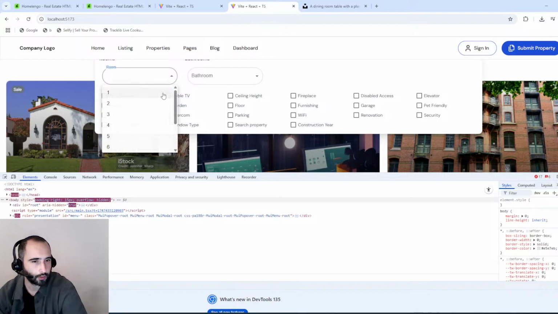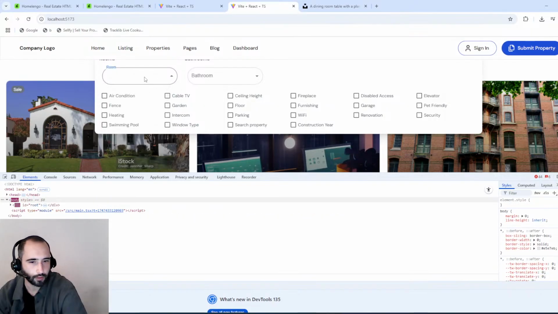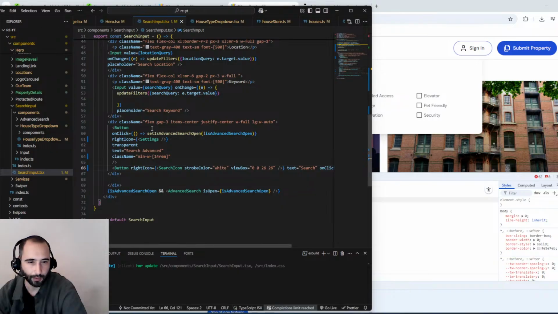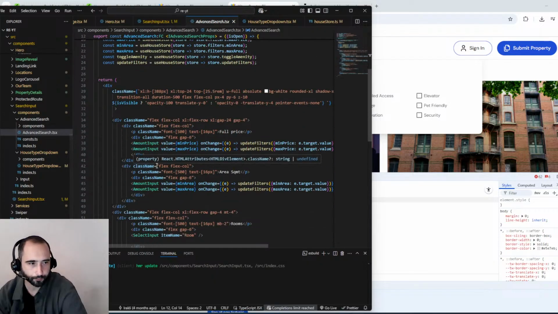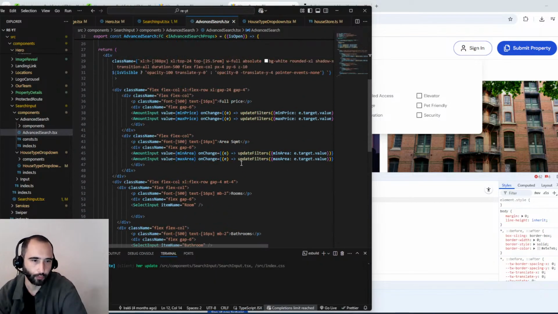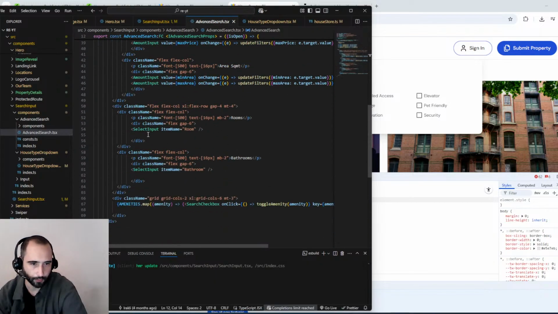Search room. I'm choosing room and it's applying the padding 15 to the body. Search input. Advanced search. Choosing rooms. Rooms, this one. Select input. Bathrooms.